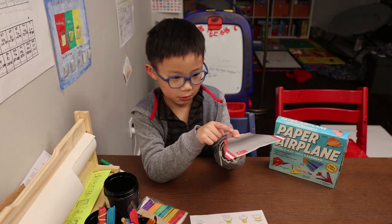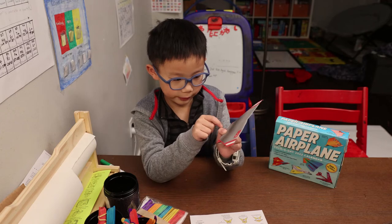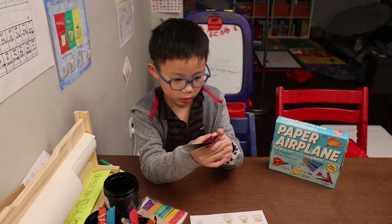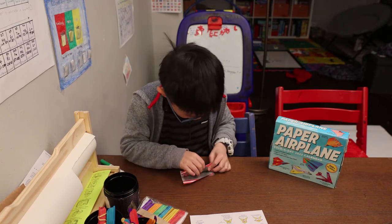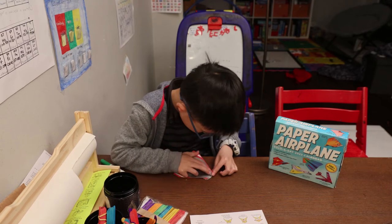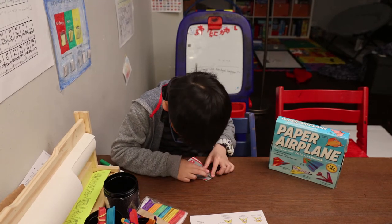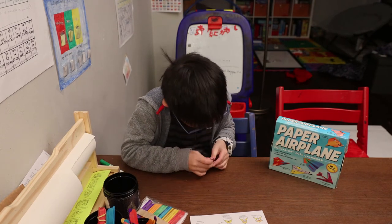fold the wings. Not too long. You're actually gonna divide it into four again. And make sure it aligns with the first and third on the fourth fold. And it should also be flat, not like a sloping edge.